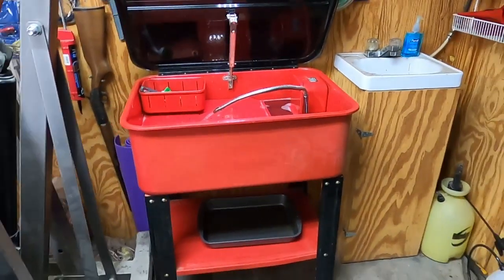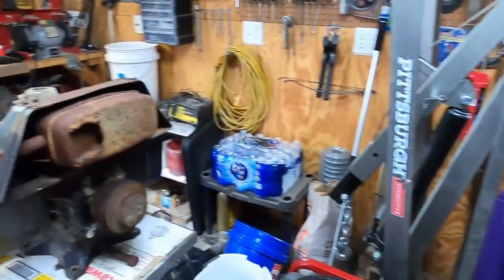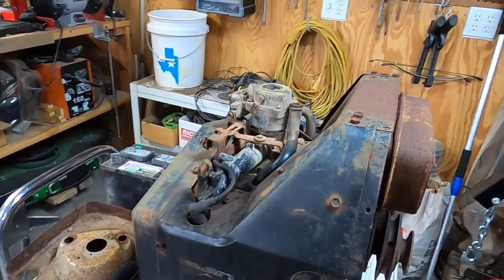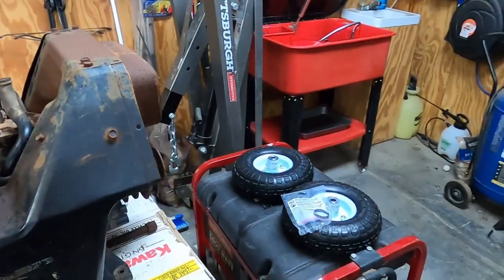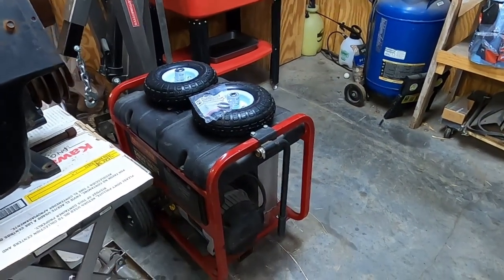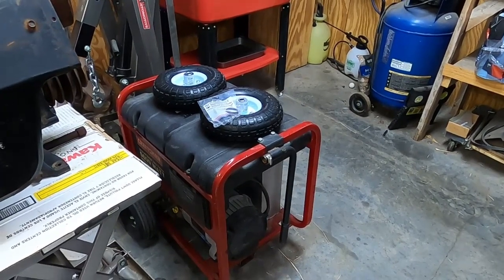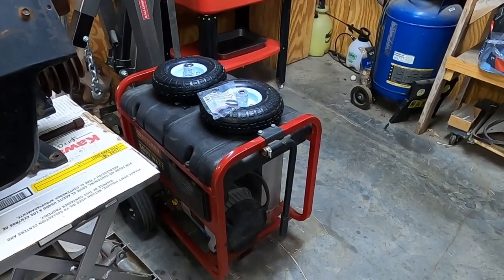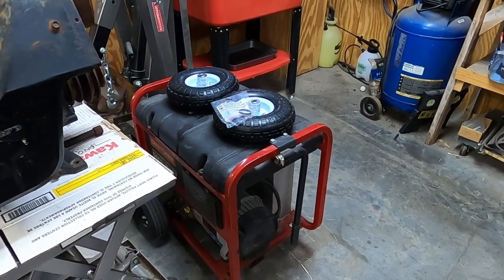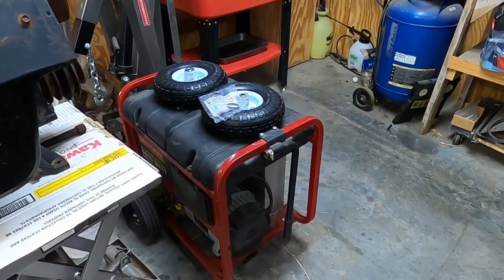So yeah, I'm probably definitely going to be needing it for this and probably some other things. I guess my next project, we're going to replace the seal on that guy and change the oil. Yeah, I think I'm going to take a break for right now, but until I can get a carburetor in here, that's on the list to be worked on.